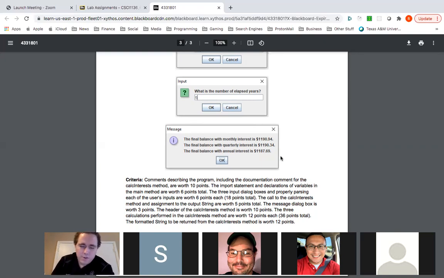So that's going to cover everything for the directions. Next, I'll switch over to NetBeans to do an example of this, or like a quick demo. But before I switch over to that, does anybody have any questions about the directions so far? All right, so if there's no questions.